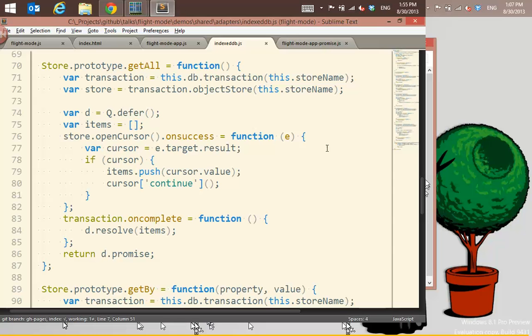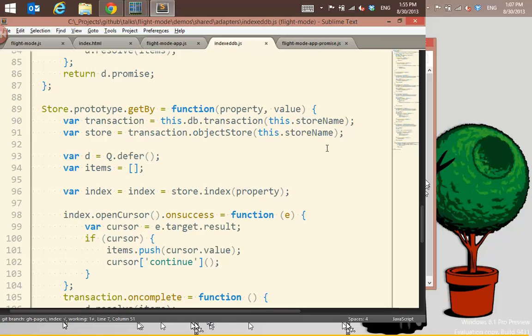Problem is that if your transaction is still open and you do something then with that data, it'll be executing synchronously. At that point, if you try and do another query into IndexDB, there's already an open transaction. You'll actually get a conflict, and your second transaction will fail, and all of a sudden your application's in an error state.